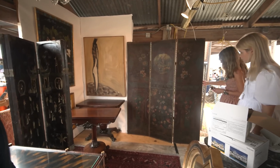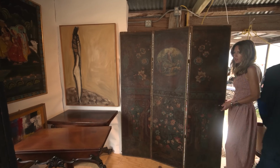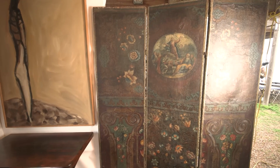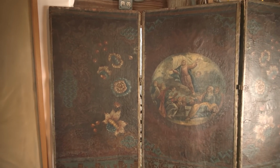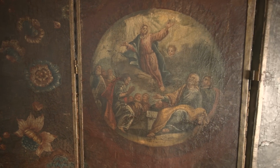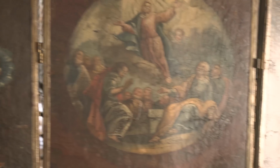This is a classic example of pure, let me get a light on it. On the back of it. Well, it's on leather. Let me get the light here, and I'm going to angle it so there's no reflection. This is a really major decorator piece. This is a really good French 19th century, somewhat neoclassical on the bottom. But if this was hung on a wall, it'd be just fantastic.